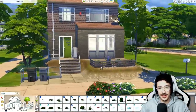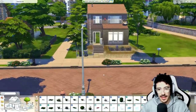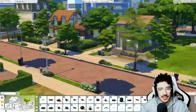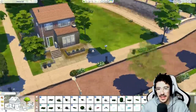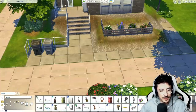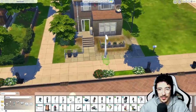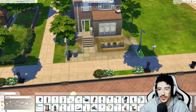Yeah, I think we're done with the outside here. I am going to put a couple of street lamps in. What did we go for over here? I didn't think we did any there. No, we didn't. But for here, for some reason, I really want to put a street lamp in. But the street lamps haven't got the perfect looking one. But these here were probably what was in my head. I mean, we could put one there. I'll move the bin and I'll put another one there.